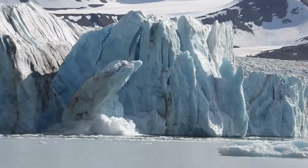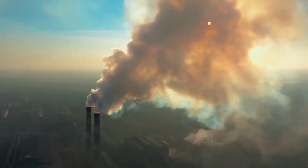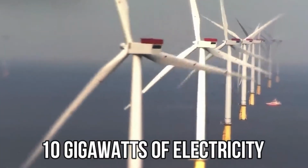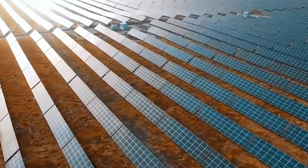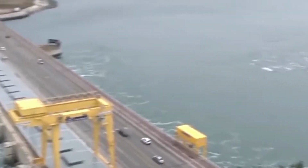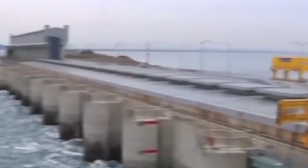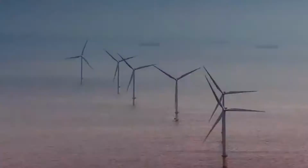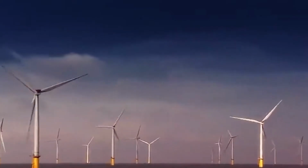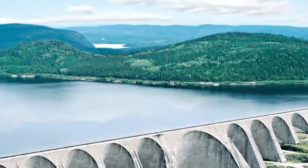Initially, the North Sea hub will be capable of producing 3 gigawatts of electricity, but the plan is to scale up to 10 gigawatts, which is nearly 1.5 times Denmark's current needs. The project, which includes several connected offshore wind farms, is expected to be completed by 2033. It will initially be able to supply 3 gigawatts of electricity, enough to cover 3 million households, though planners want to eventually raise that total to 10 gigawatts.